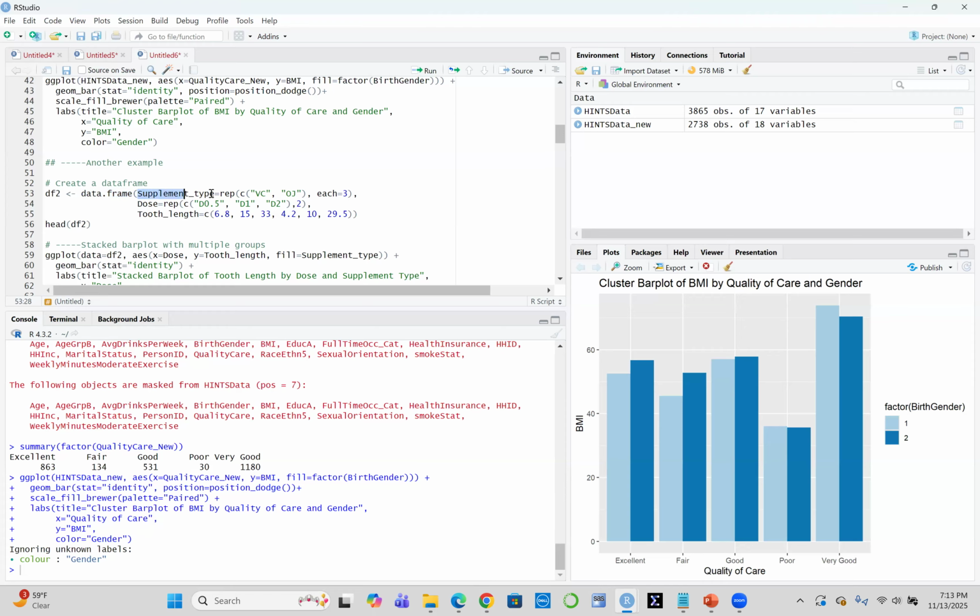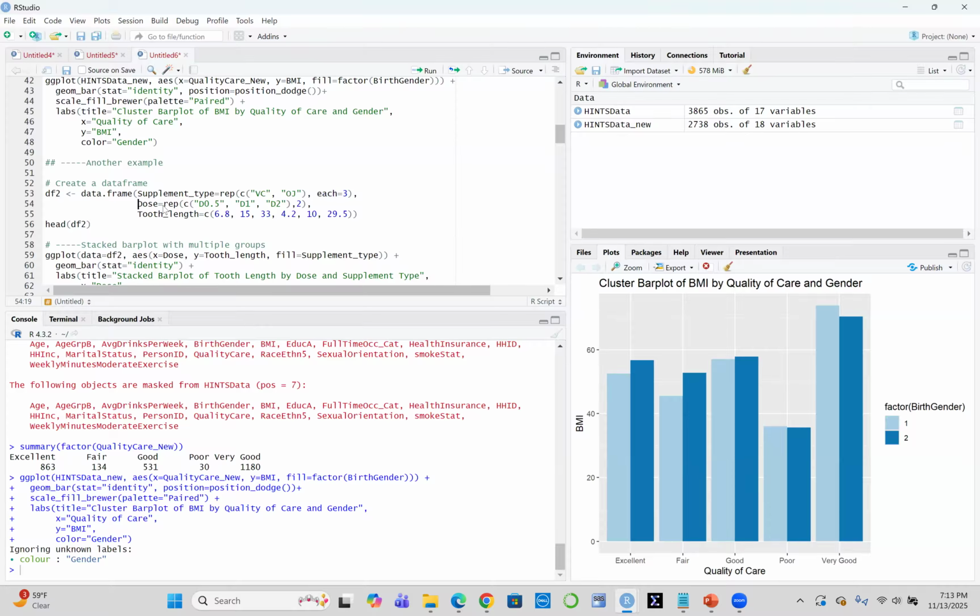We have supplement_type, which we are going to replicate: VC and OJ, with 3 for each of them.